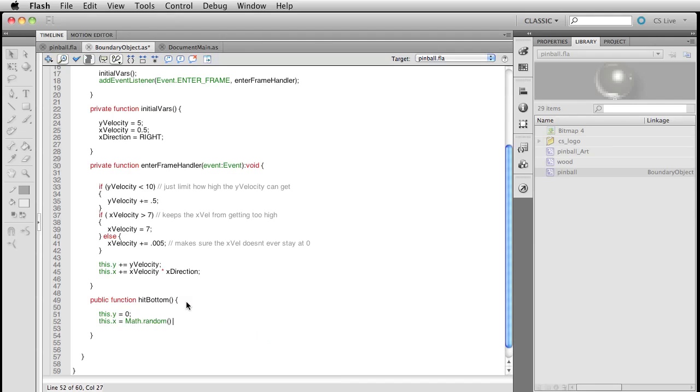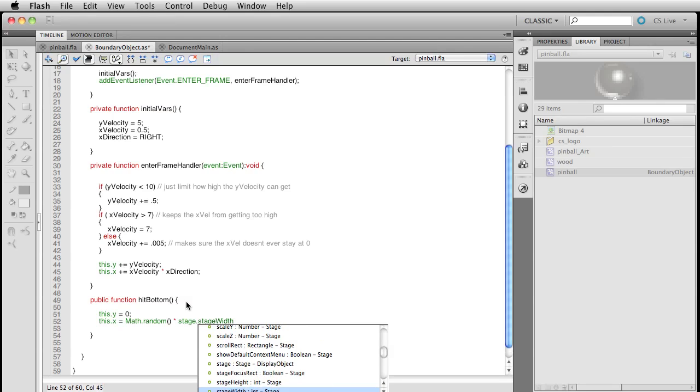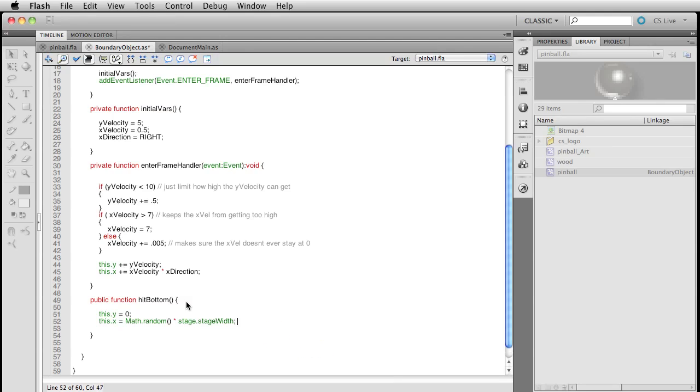We can write this.x = Math.random(), with two parentheses right there, and we're going to multiply this by stage.stageWidth, and that is magically going to give us a random point across the stage width. So anywhere from 0 to, I think 450 is the height of the stage. And then we're going to call this function right here. So we're just going to basically reset things, and it doesn't really matter too much now with not that much going on inside of here, but that's how it is going to be for later on. So we'll go ahead and do it right now, and let's switch back over here.